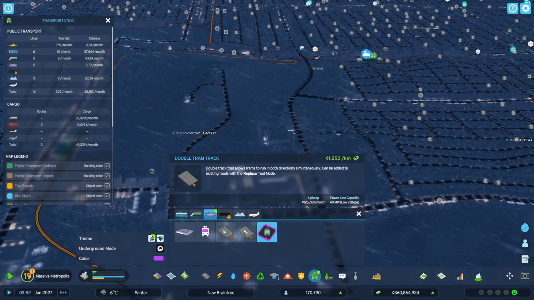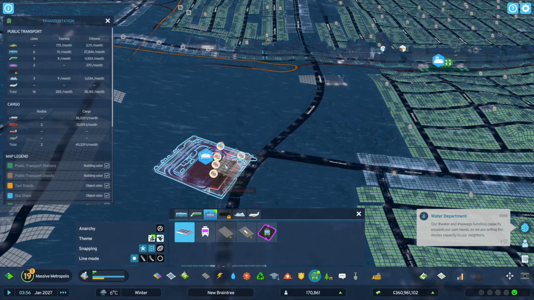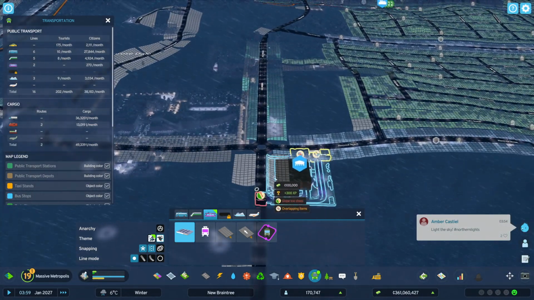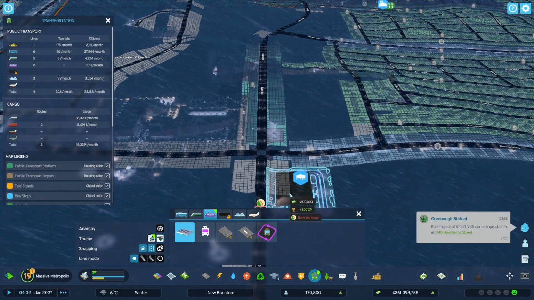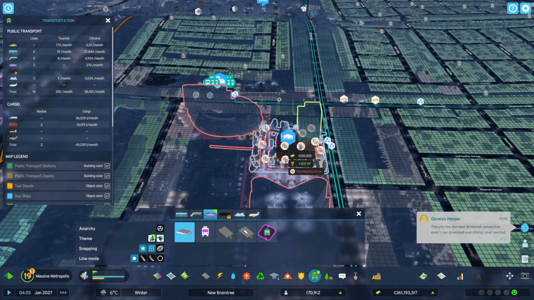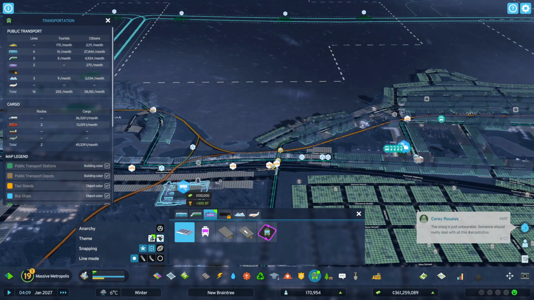So to do this, we would need a double tram line. The depot needs to go somewhere that doesn't involve destroying half our city. Or does it? This is just... There's really no easy place to put this. Oh boy, hold on. Let me contact our engineers on this one.